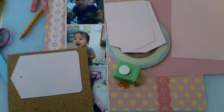So let me just show you some of the finished products for now and show you what journaling entails. Now this is full journaling, this one that I show you now. That's full journaling because I only have 6 pictures on this page. You can tell top and bottom, and my writing is filled with it.